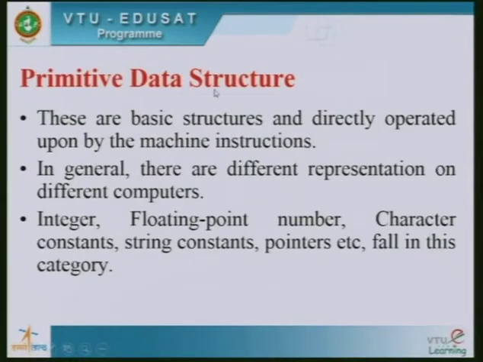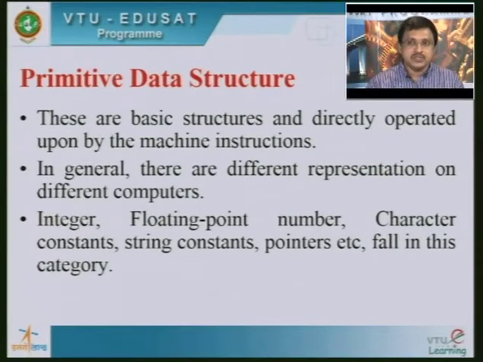So, what are primitive data structures? These are basic structures directly operated upon by the machine instructions. That is exactly what I told you. A machine can understand bits and bytes. Some modern day machines can understand what an integer is, because an integer is typically 4 bytes or 8 bytes depending on the machine. Similarly, they can understand floating point numbers, and their arithmetic gets implemented in the hardware. So, when somebody asks you what primitive data structures are, you should say those are the data structures that can be directly operated on by the machine instructions.